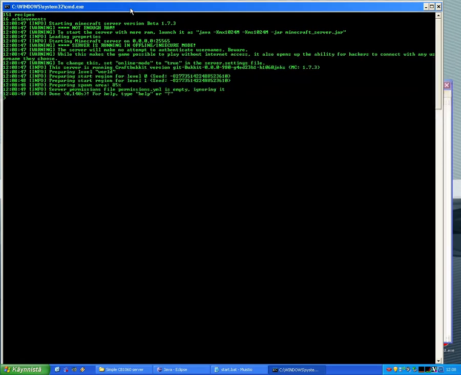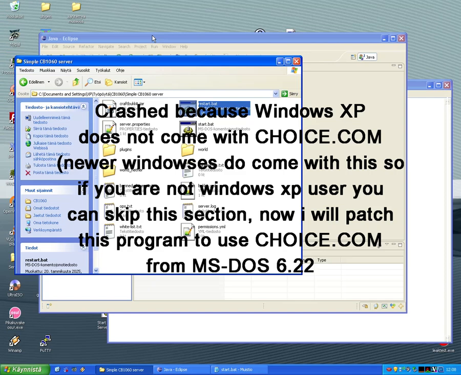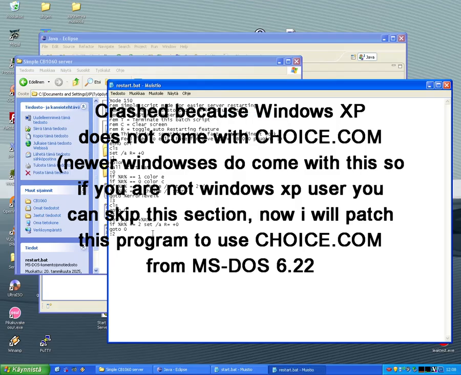Basically what this restart script does is it starts the server, and if I stop it, it will crash. What? Why did it crash?